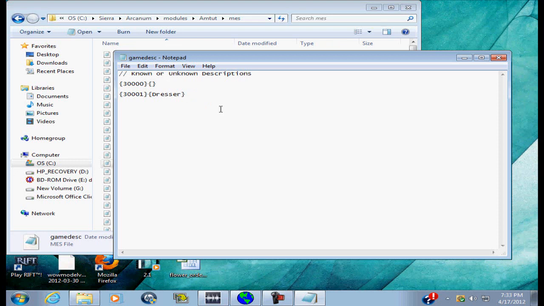Now, if you want to better organize yourself, you can add a comment, which is 2 sets of slashes, and then whatever comment you want. So scenery, and then you could say something like 30,000 to 31,000. Better organize yourself and stuff like that.